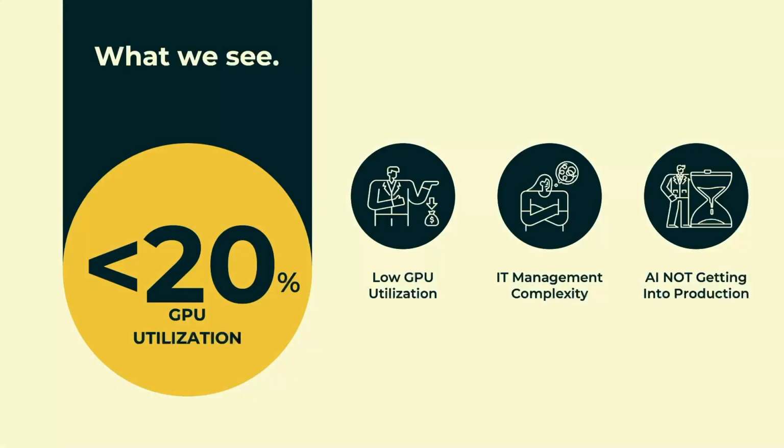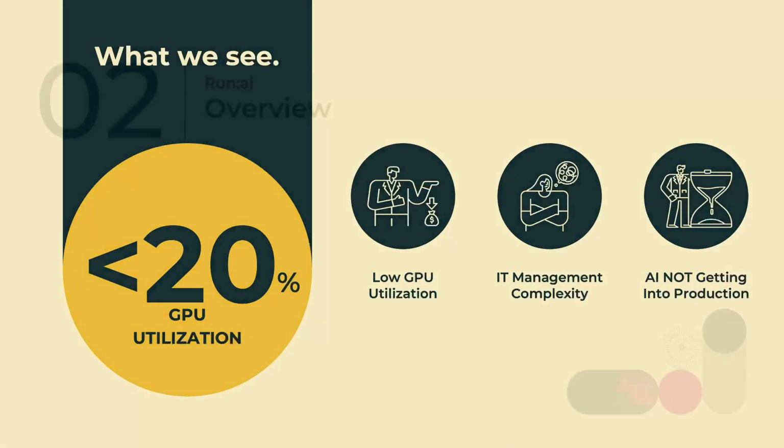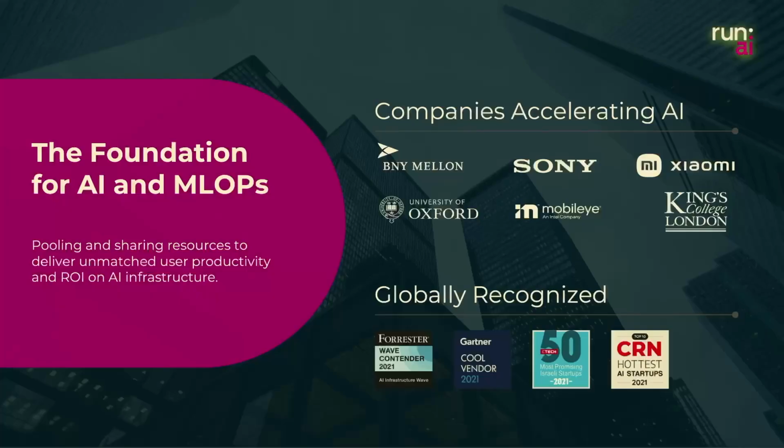And again, what we see in the marketplace is actually around, on average, 20% utilization thereabouts on GPUs where Run AI isn't in use. And we actually have an open source tool that you can freely go and try called RM Top. You can run that in your environment and see exactly what level of utilization you have. But that is obviously not a very high figure, and is a big prohibitor for all of you in doing what you need to do. And that's really where Run AI fits.